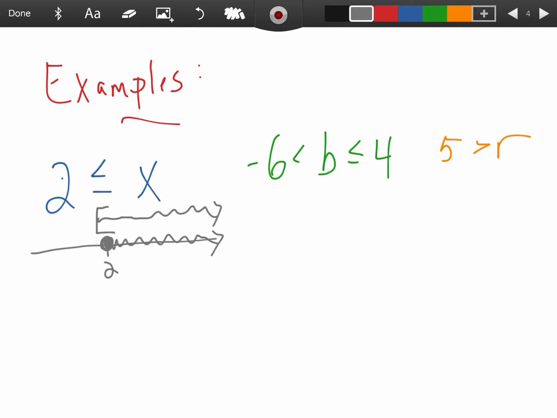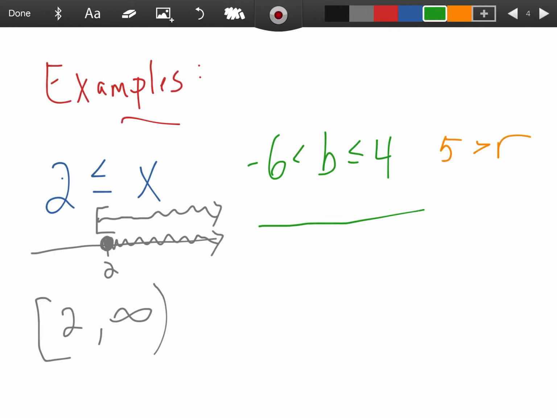Okay, so in this case, my lower bound, the lowest I can possibly go is 2. And that's also the furthest to the left on the number line, right? Furthest to the left. Well, I know as I go to the left, I get more and more negative, smaller and smaller, less and less. Okay, and the furthest to the right I can go, well, that's still infinity, so I'll keep it at infinity.